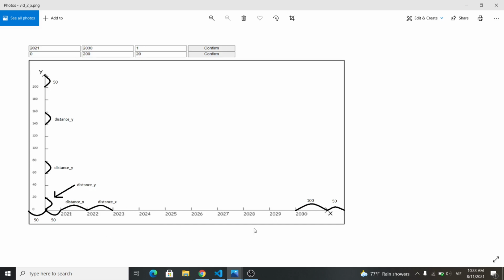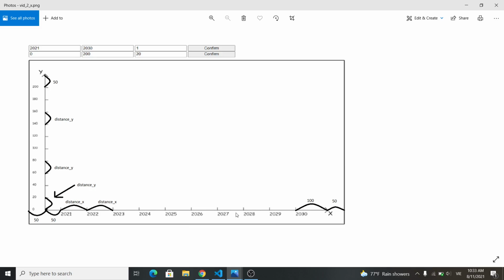I don't want the first point and the last point too near to the y-axis and the x-axis. So I made it 50 pixels right from the y-axis and 100 pixels left from the x-axis, and then the space between two points is a value named distance.